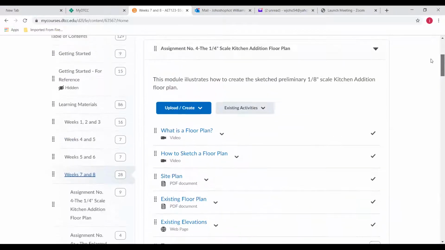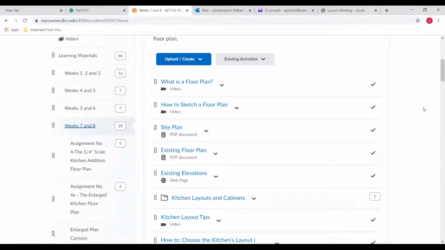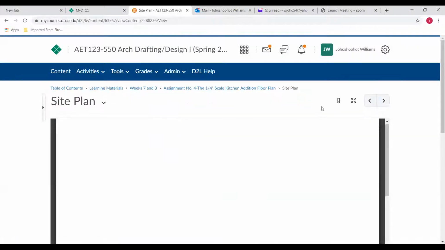Okay. So now let's scroll back up. You might want to print these out too at some point in time. So we're going to start with the site plan right here. We always start with the site.